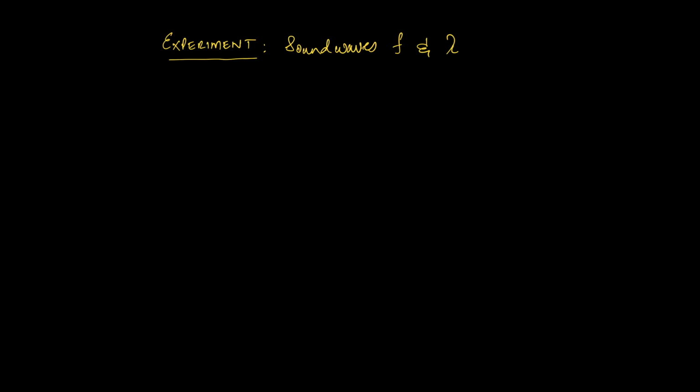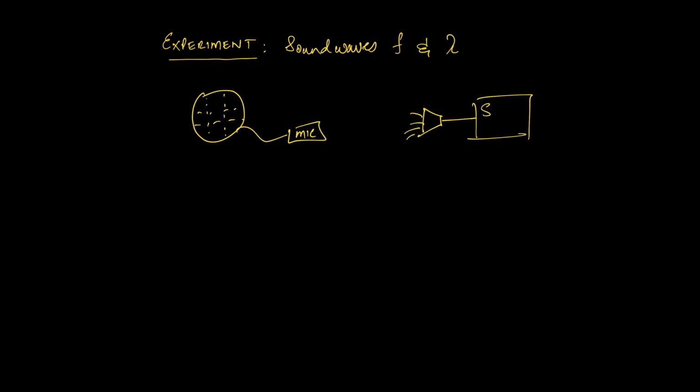So how would you measure the frequency of a sound wave? The best experiments I've seen on this use a cathode ray oscilloscope, which is attached to a microphone. What that microphone is trying to receive is the signal from a loudspeaker over here, connected to some kind of signal generator. So it might emit just a single tone or something like that. The microphone is trying to listen for what the speaker is generating as a signal.